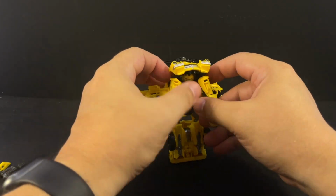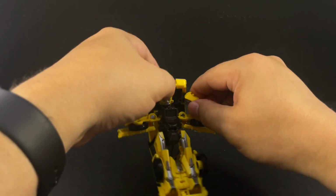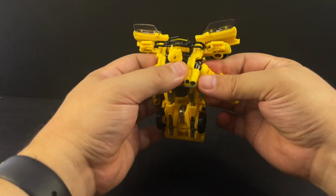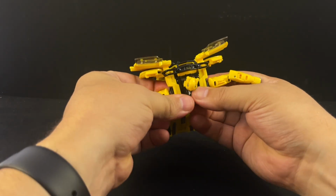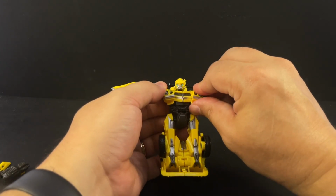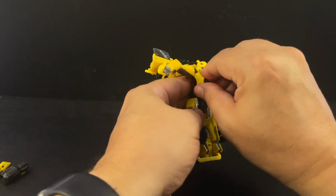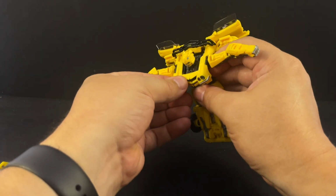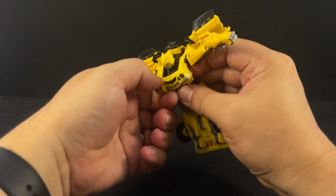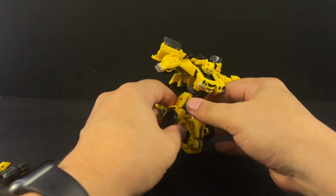And then you can open up the wheels, bring the arms up, which allows you to get the whole torso assembly down. I think his arm should come up higher than that. There we go, the clip up into place like that. These can angle. Angling them that way helps get the piece out, but I think they're supposed to angle up like that. But this side doesn't want to do that, so maybe I'm wrong. Oh, there we go. Anyway, split his legs apart.